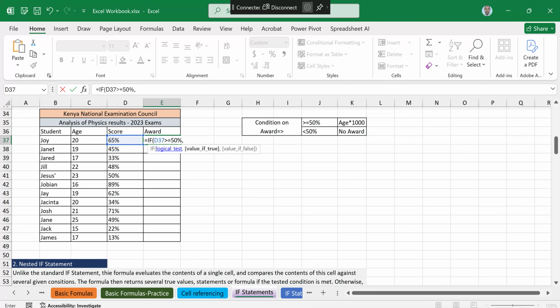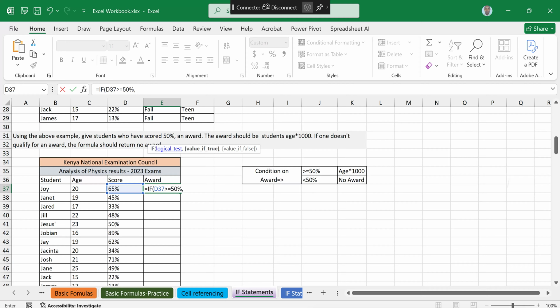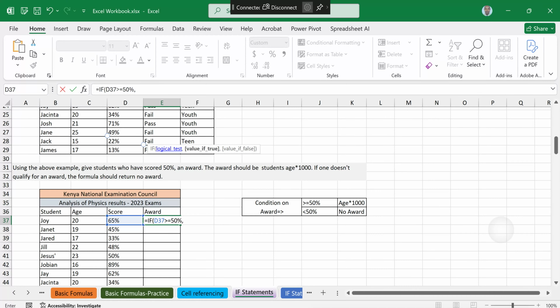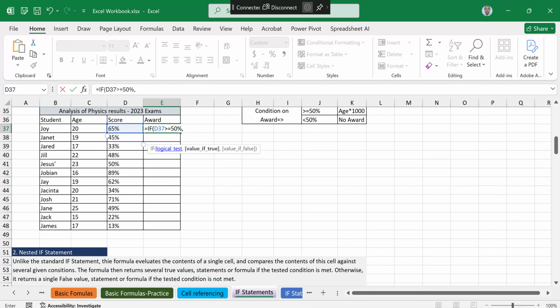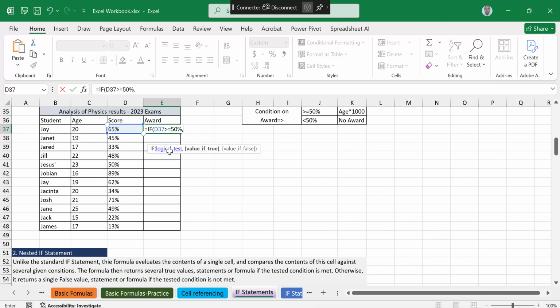If that happens, they say that we take, if you score above 50, the award should be your age times 1,000. So we are going to say if that is the case, then take the age times 1,000.